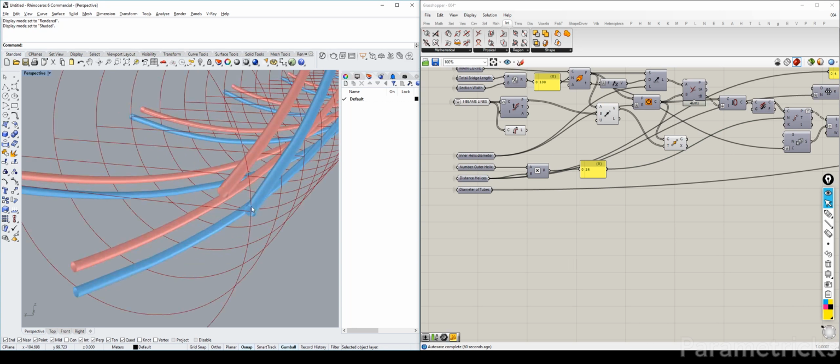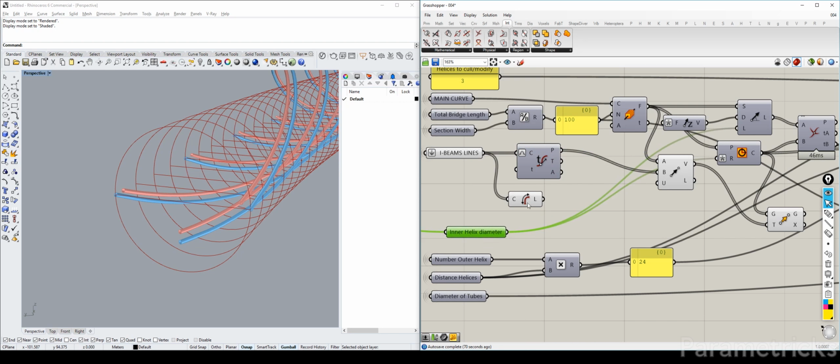So what we're going to do, we're not going to use the radius of this, but instead we're going to use one of these numbers. Since they're all the same, it makes no sense to use them all. So we're just going to extract one number. You have to make sure that this is flattened, so whatever the case, whatever happens to the tree structure, we will always get one number. Even though I'm pretty sure that this will never change, but I mean, one click can make sure that this will always be good, so it makes no sense not do it, you know. Okay, so now we have that.